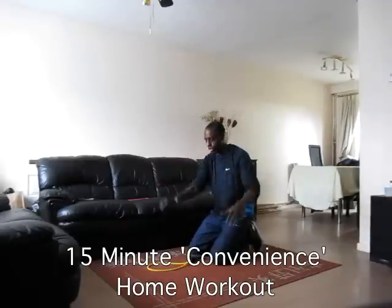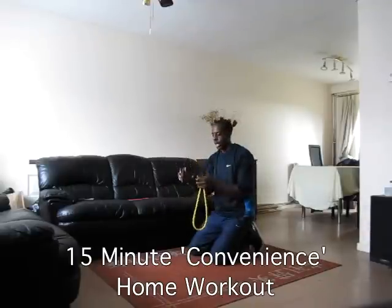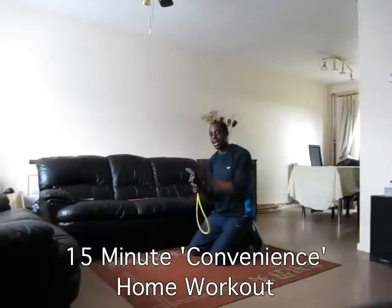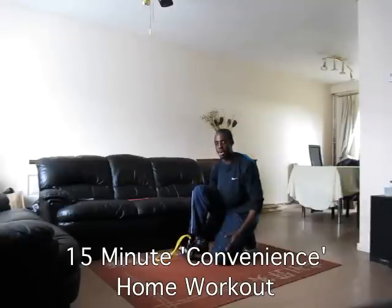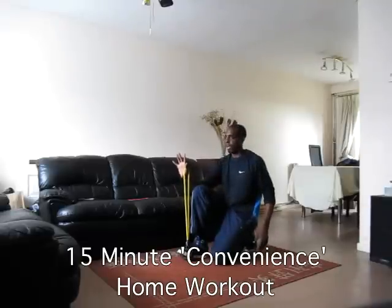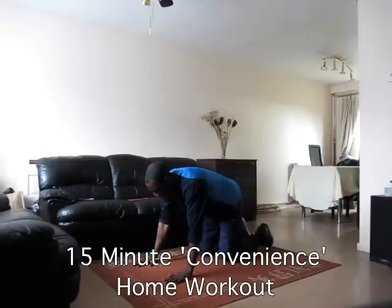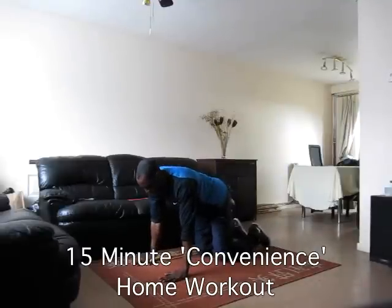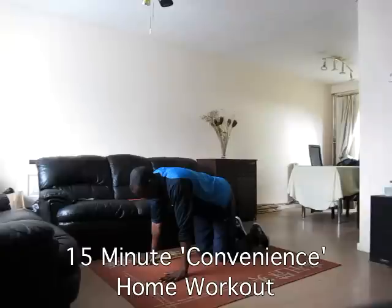And the first exercise we're going to start off with is the resistance band donkey kick. So all you're going to do is get your band, get your handle and wrap both of the ends inside the handle, and then stick the handle around your foot like so. Make sure you place it in between your thumb and your finger, and you get on your knees on all fours, keep your face placed downwards, and you kick back and fully extend your leg like so. Here we go.